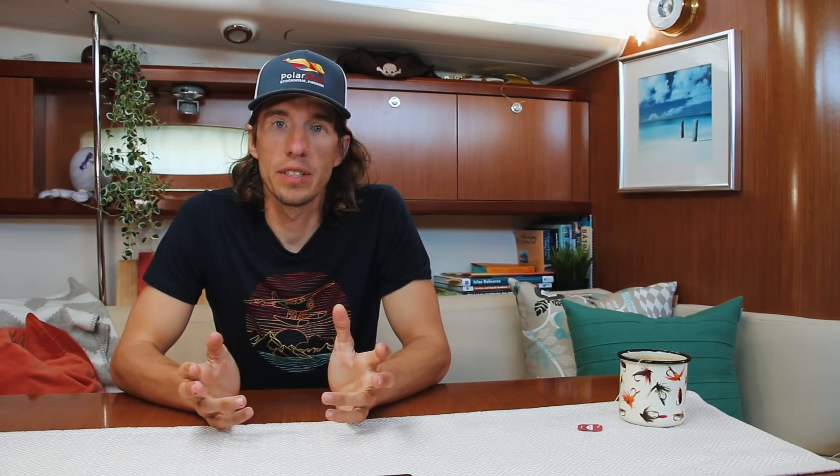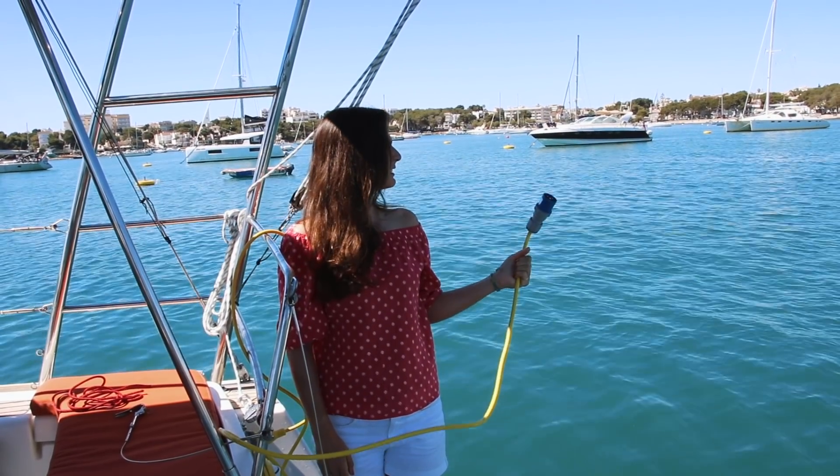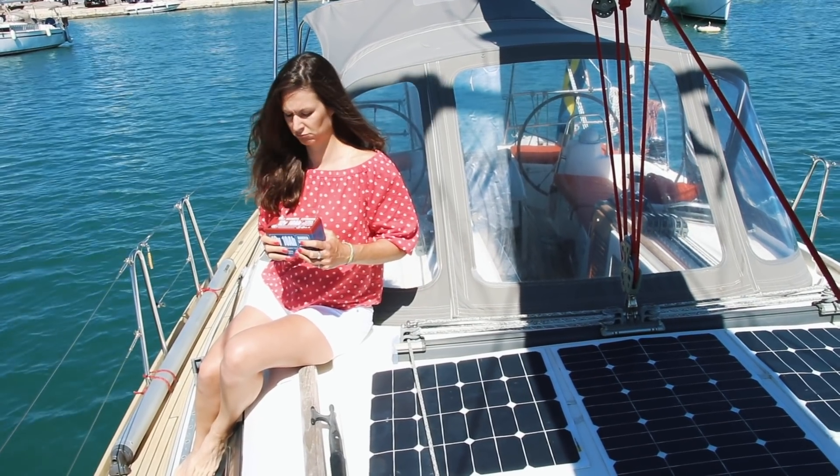Before we leave the dock, we need a way to fill those batteries with energy, and there are a few ways we can do this. We can use shore power from the city's electrical system to top up the batteries. We can use our engine or a generator. Or we can use renewable sources such as solar power, wind power, or even a hydro generator. Most of these sources do not use the same type of current or meet the charging requirements of the battery — it's not like we can just plug a solar panel directly into a battery. We have to convert those sources of power to meet the charging requirements, and for that we use a battery charger or battery controller.